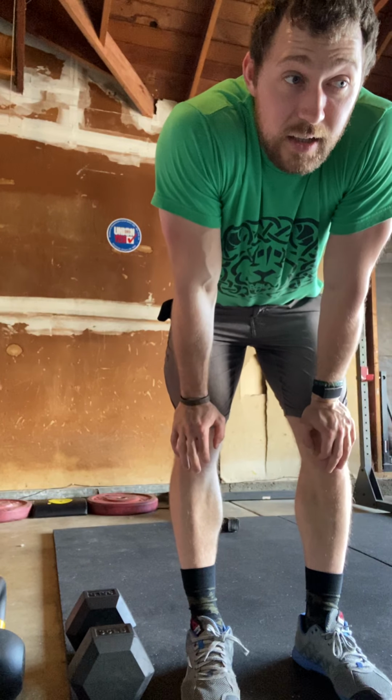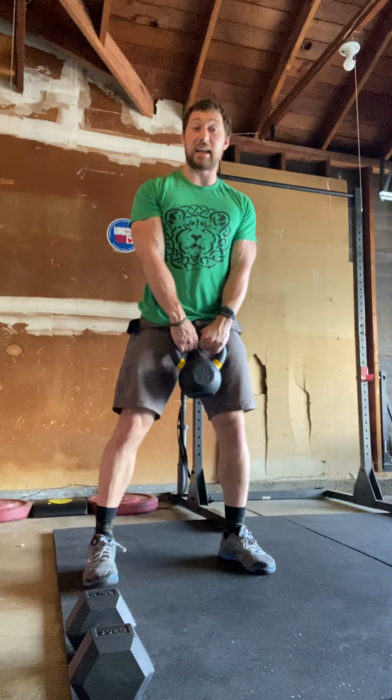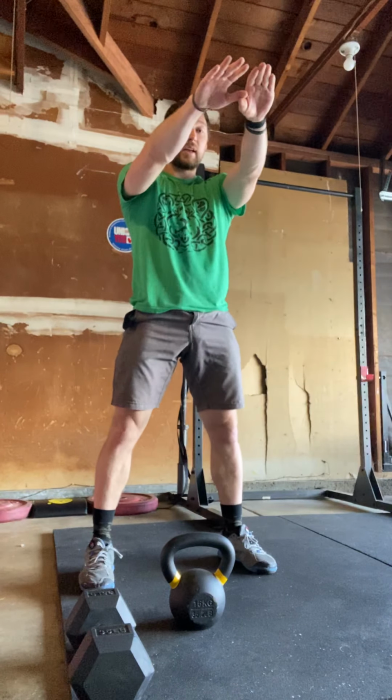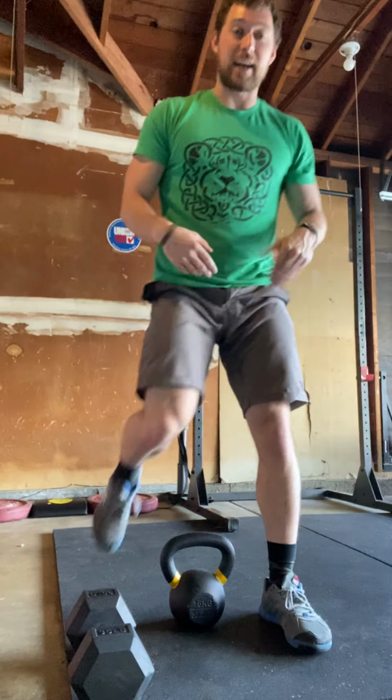And then you'll hit 50 unbroken Russian swings. This could be with your kettlebell or with your dumbbell. But if you can, try to pick something light. Just swing it right up to your eyes. When you're doing these, breathe out, in, out, in, and really brace as that kettlebell comes down into your hip. All right, 50 unbroken if you can. Try to pick a lightweight. If you don't have it, accumulate 50, or maybe just do 30 if it's a heavy kettlebell. But try and get a big unbroken set there, okay?